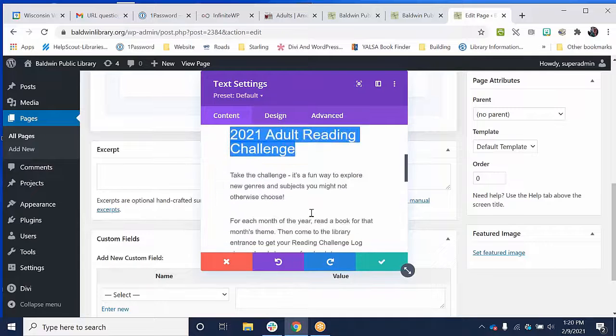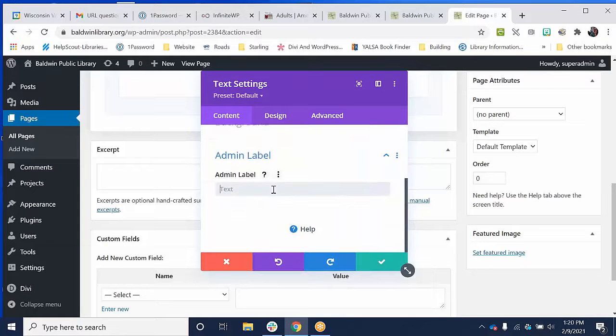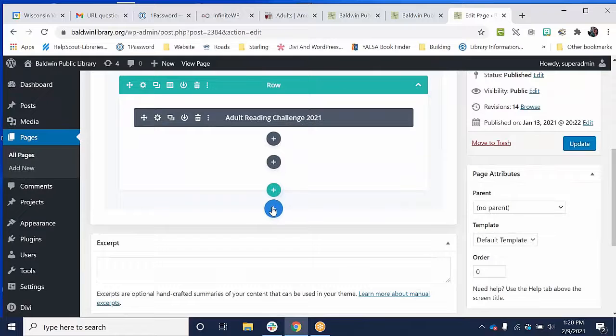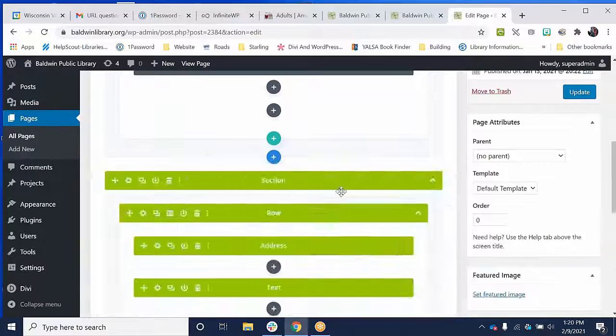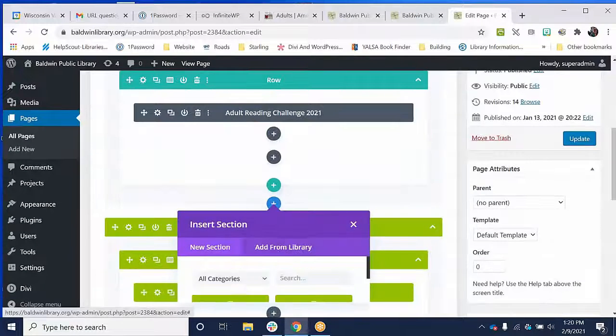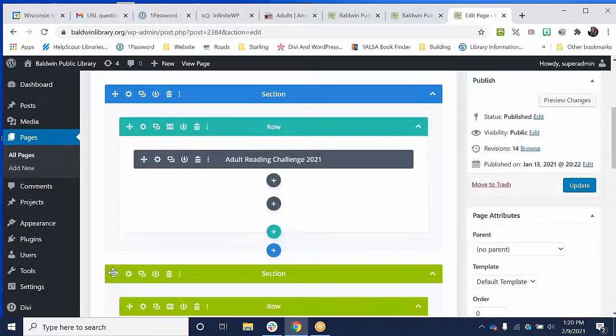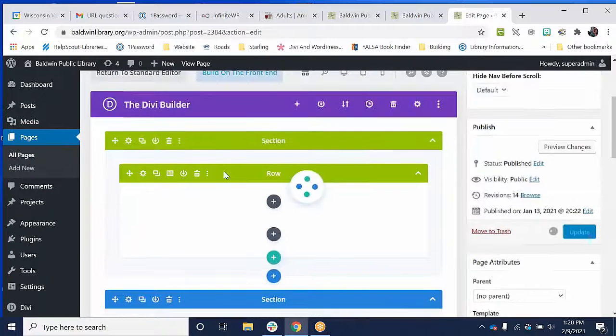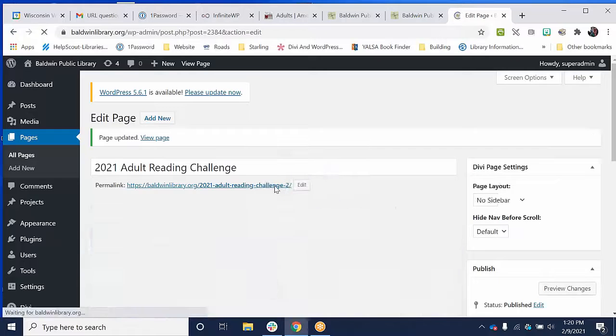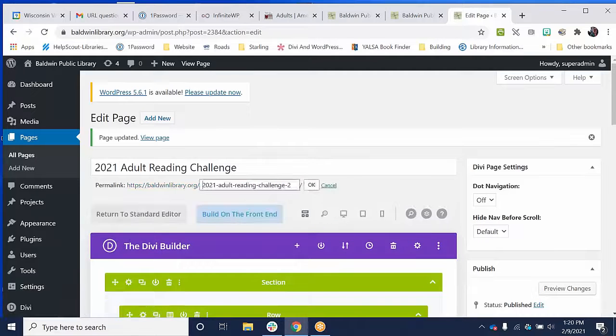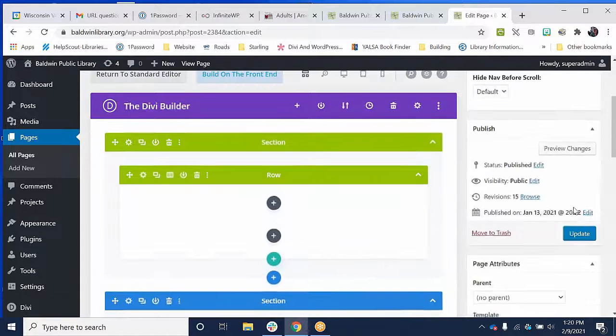Remember, we have to have a title for each thing. Each page needs a title. And we're going to need a footer, so let's do that. So here is the footer, and we're going to need a header, and we're going to update that. And I want to get this 2 out of the permalink, so I'm going to get rid of that. Why is there a 2 here? I guess we're going to have to do some digging.